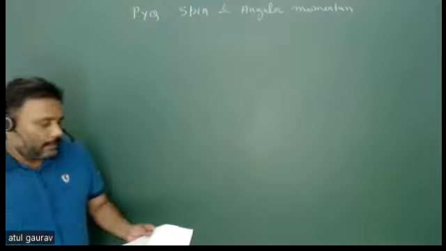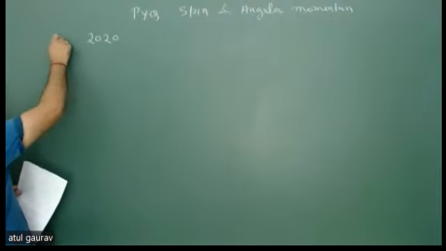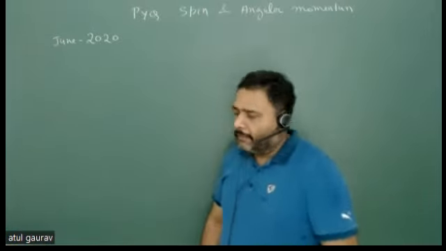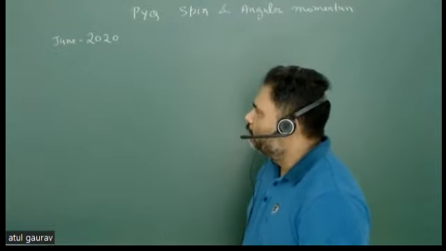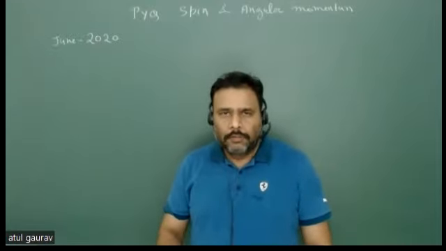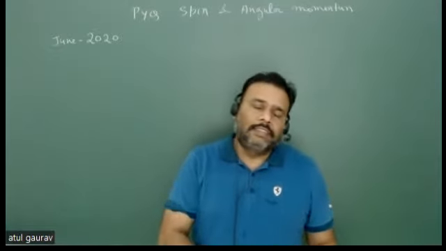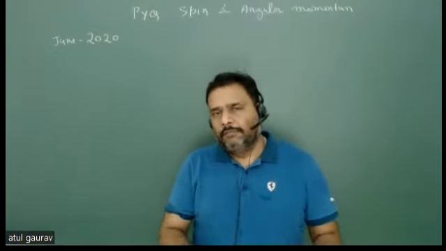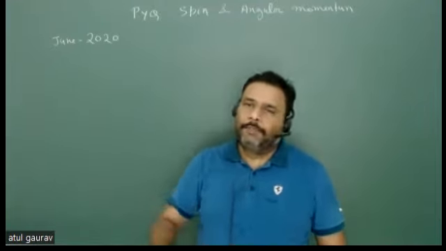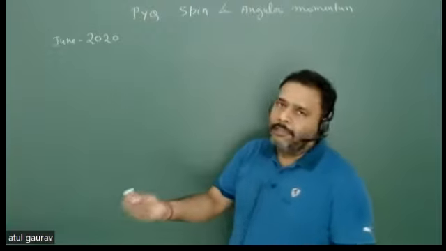This was one of my very favorite questions actually. This is June 2022, and the notation is also very interesting. Sometimes the angular momentum is written as J, which is actually the total angular momentum. We will discuss what total angular momentum is, mainly in atomic physics. Currently we are just taking the L part and the S part independently. Now if L and S couple, we have the J part also, and that J will also fulfill the same algebra that S and L fulfill.